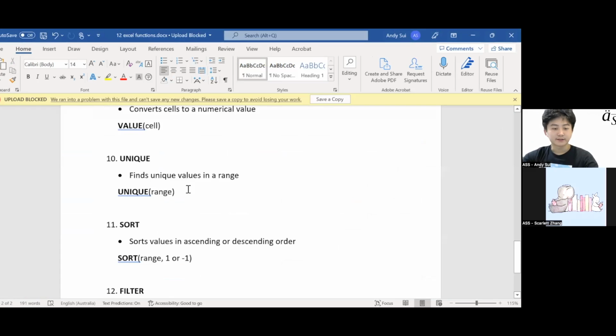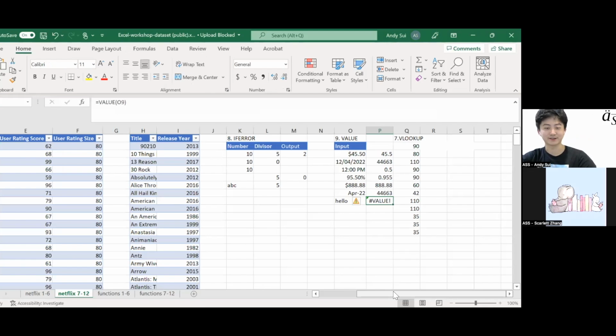And okay, isn't this nice? So many functions that only take one argument. So that's pretty easy to use. So UNIQUE, this is quite useful. The UNIQUE function scans a very large range of data and only gives you the outputs that are unique. So let's say, coming up with an example off the top of my head, let's just look at the actual data set we have here.